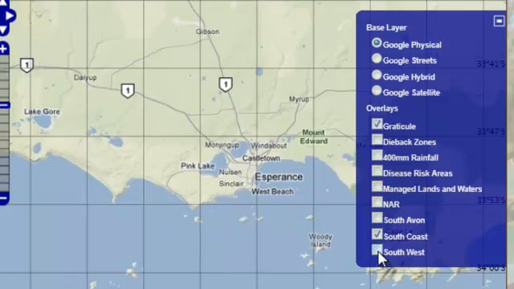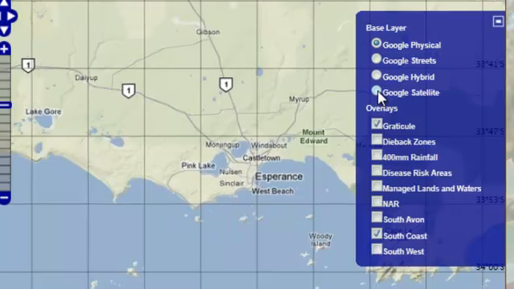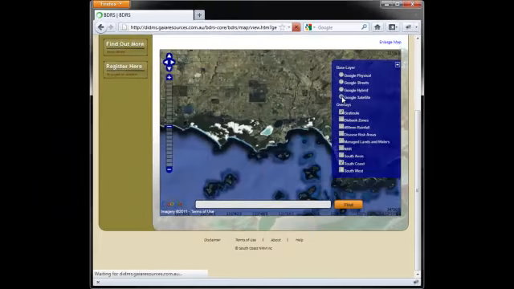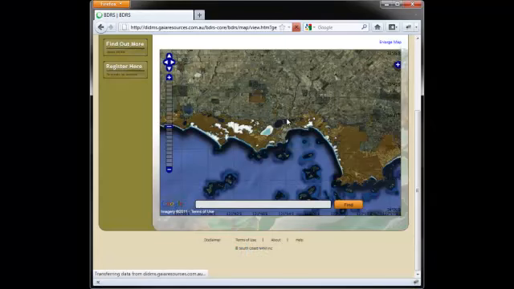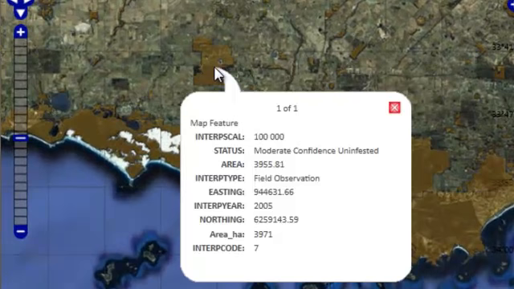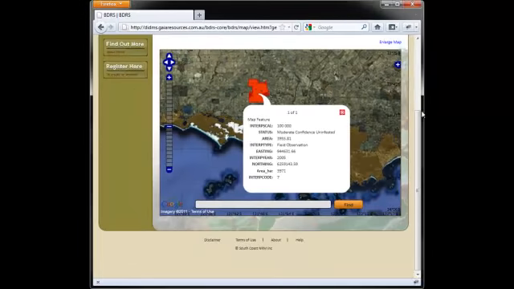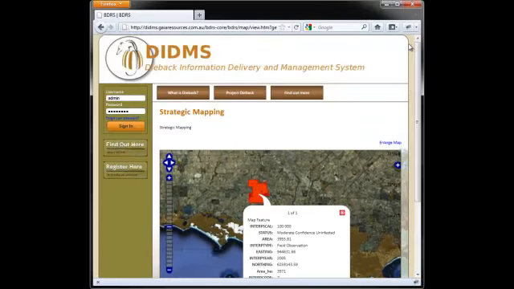I'm just going to turn off some of these data sets to make the drawing happen a bit quicker, and I'm actually going to turn on the satellite view for Google Earth as well. So this will now show me the Esperance region. You can see it's using the satellite as the backdrop. The system here is just going and picking up all of the Dieback strategic mapping polygons that have been mapped previously. You can see them here in this orange color. Again, I can click on a particular polygon and I can see information about that polygon itself. That's the strategic mapping data set.